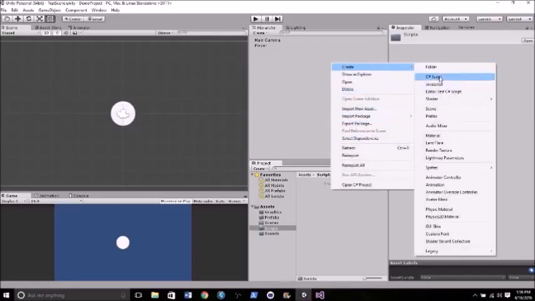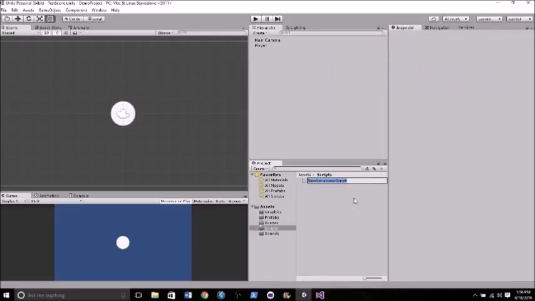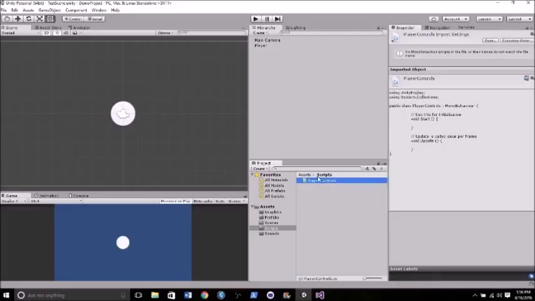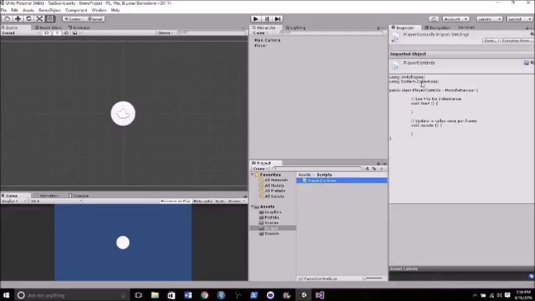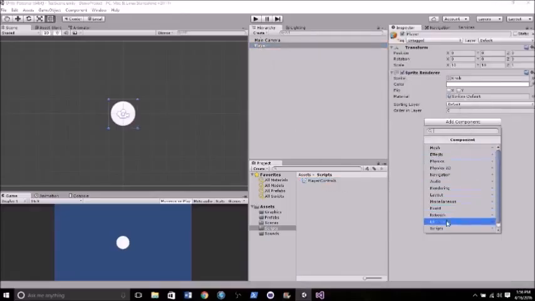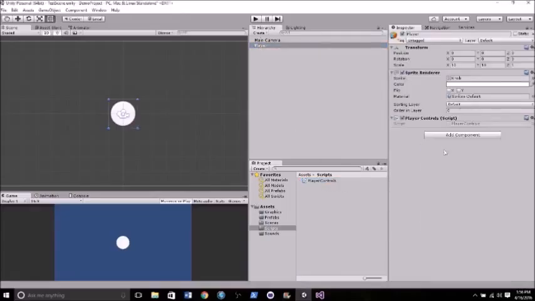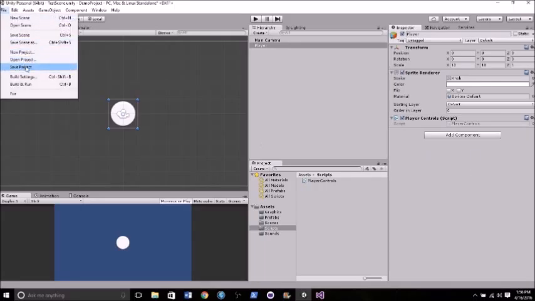So, we're going to make a new script, call it player controls, and I'm not actually going to write any controls here. You can see it's created a new script. It has the start and the update method. I could go in there and write some controls for it, but you know what? Let's not worry about that right now. That's something that we can do in the Unity tutorial. So, you got a script, you got a player. I'm going to go ahead and give the player that script just so there's something connected to him. And we'll go ahead and save the whole project.